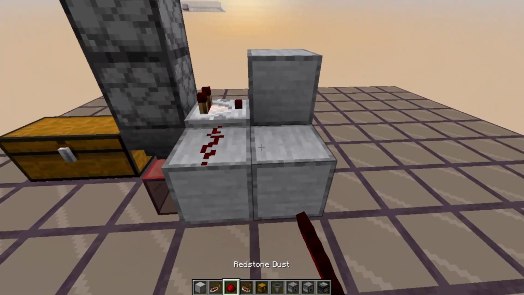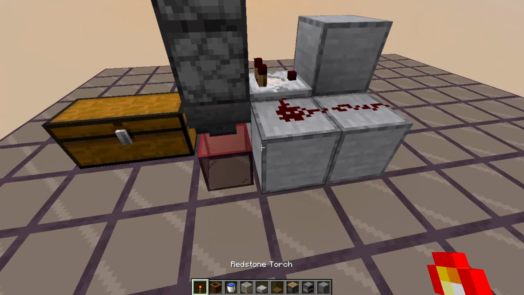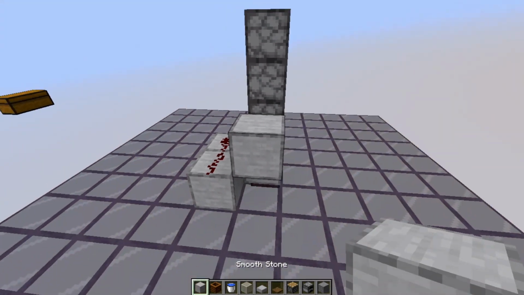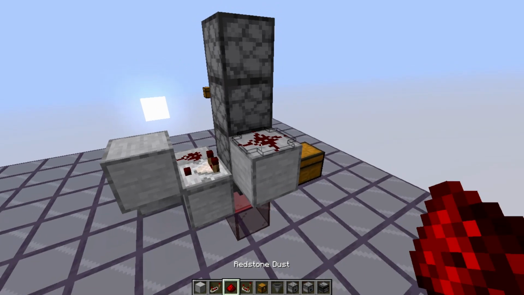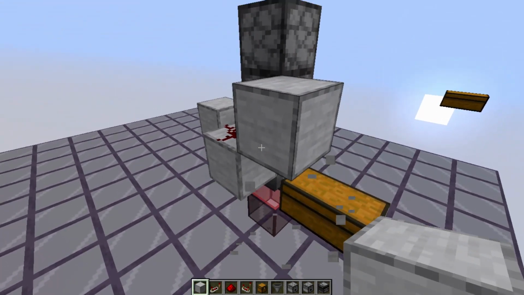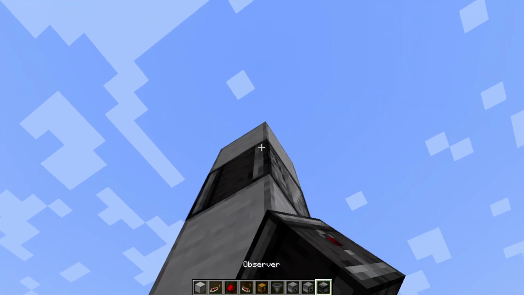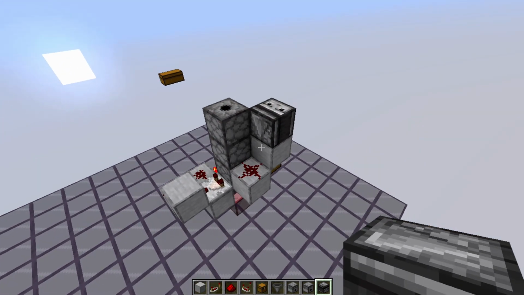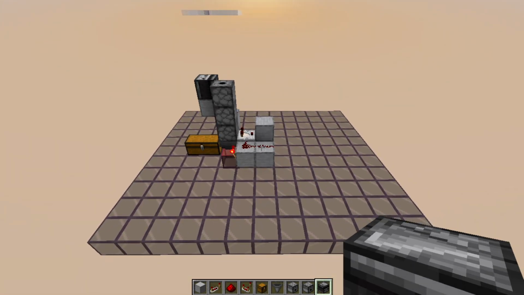Then cover them with redstone dust and get a redstone torch, and place it at the side of the block like this. And now if we swing on round the back, we place a solid block here with a redstone dust on top of it. Then a block out the side like this. And then a temporary block up here, just so that you can face an observer upwards, then break the temporary block. That is the droppervator and the bone meal storage done.